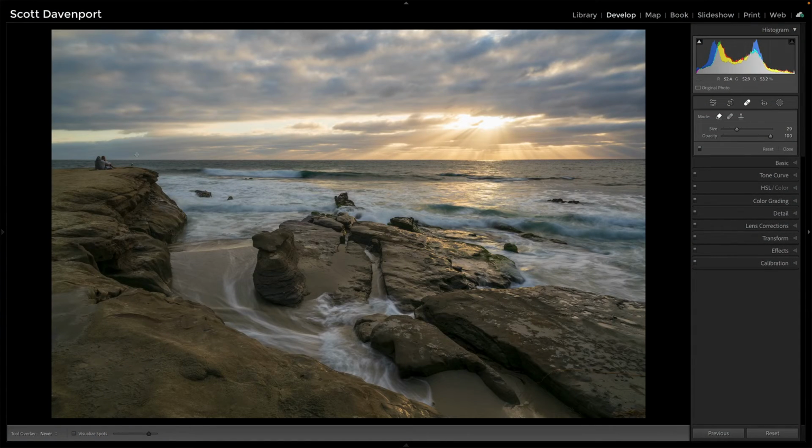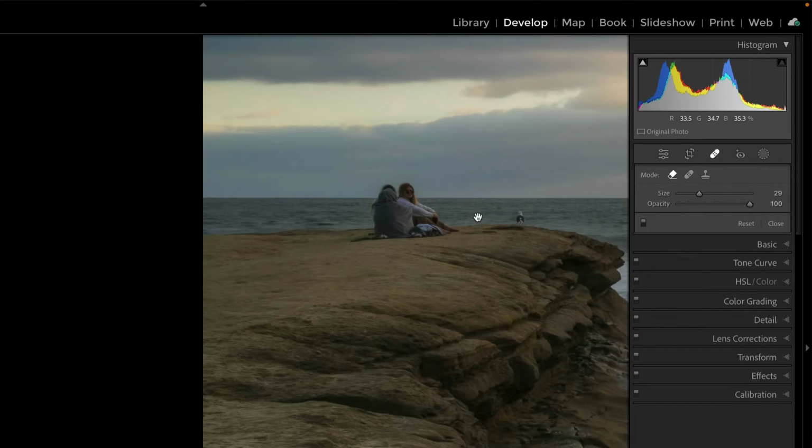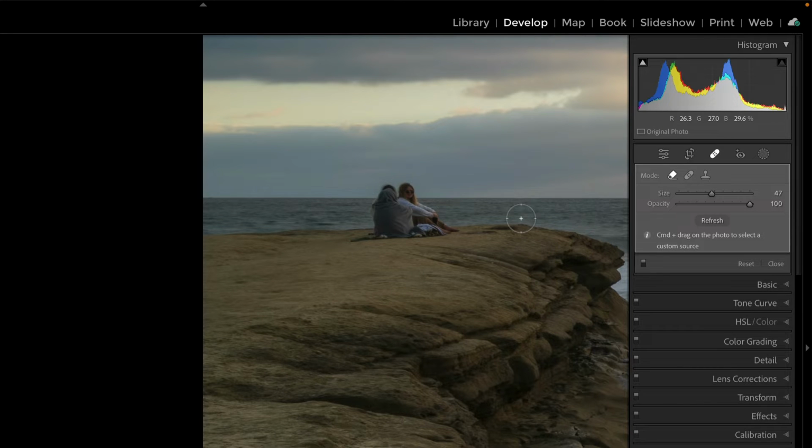All right, let's zoom in on our area to work on. Let's get it nice and close to our panel here, so we have everything in one place. Now the bird is going to be very easy. And these are the types of things where Content Aware Remove excels. You get the brush to be big enough that it's surrounding your subject or the thing you want to remove. Give it a little breathing room. And that's a single click operation.